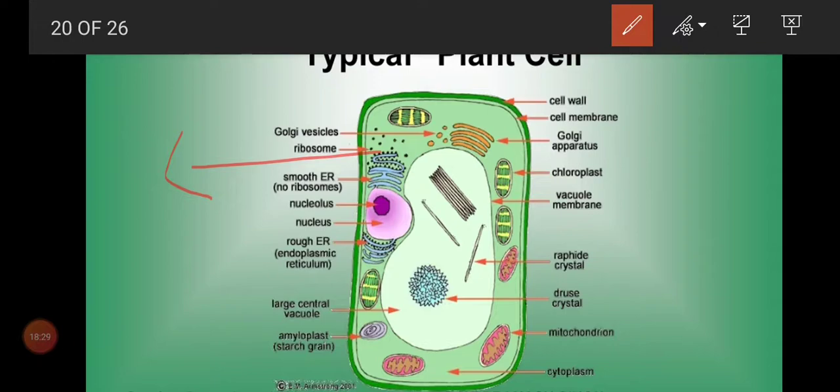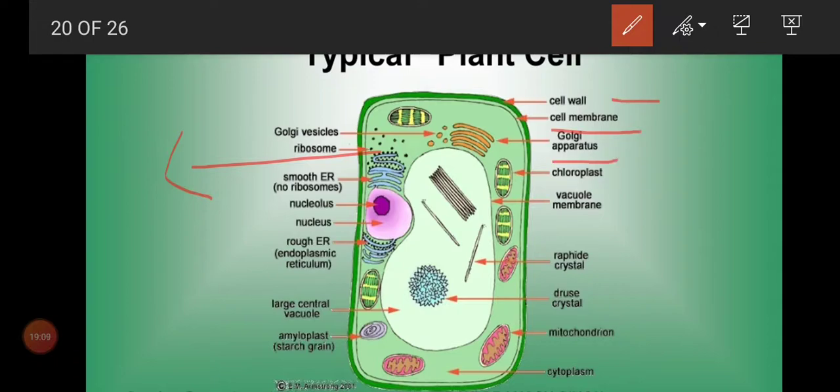So that's all about the cell and its organelles. Quickly we'll review what we learned. We are going to learn about a plant cell in detail. The plant cell is a single unit of a plant and it contains the following parts. First part is the cell wall. It is the outer rigid layer. It gives protection to the cell. It is made up of cellulose. Second is the cell membrane. It is made up of protein plus lipid, and we call it a selectively permeable membrane or gatekeeper of the cell. It only allows some particles to get in and out of the cell.